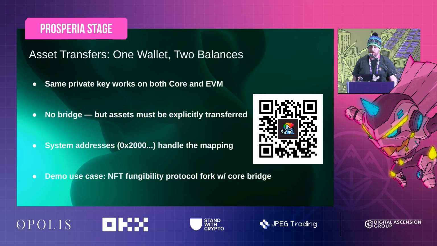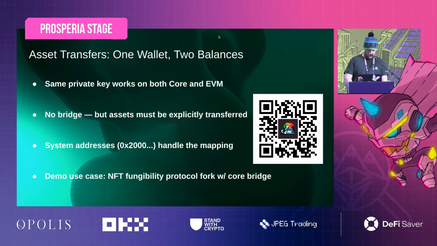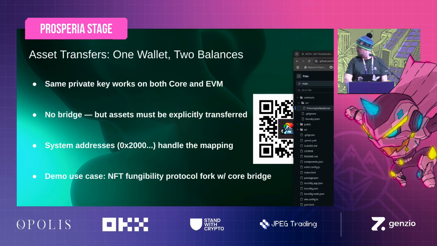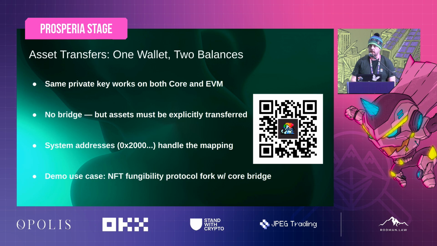So as an example of the kind of thing that you can build, let's see if I can get this. I might actually show you. I don't know, is anyone here familiar with the NFT fungibility protocol called NFTX? Yeah, so this is essentially just a vault. You can put your NFT into it in exchange for one ERC20 token. So what I did on the testnet EVM is I deployed a fork of the NFTX v2 contract. And then I was able to deploy vaults and link the ERC20s to Hypurr.